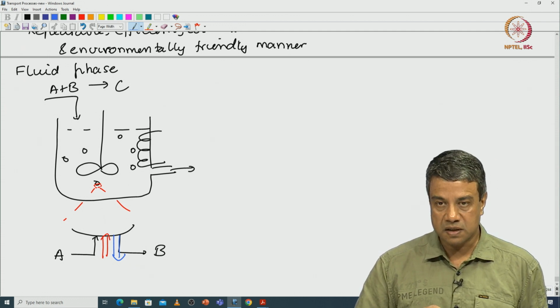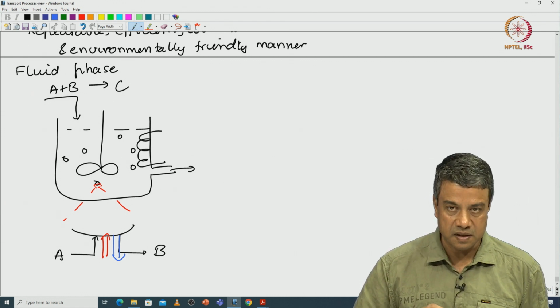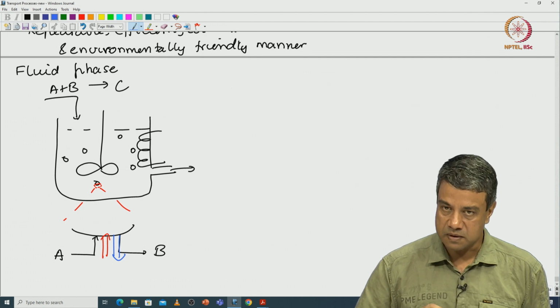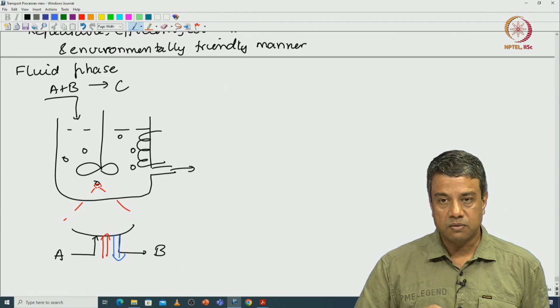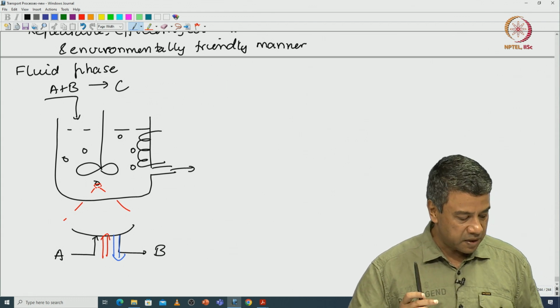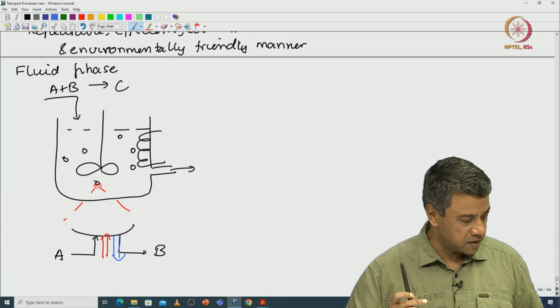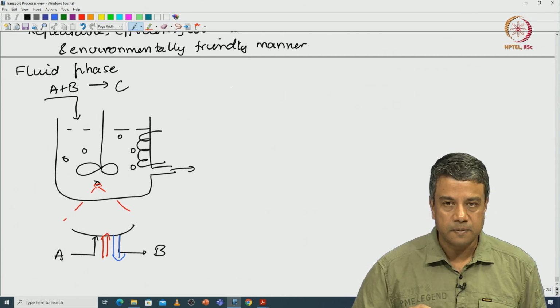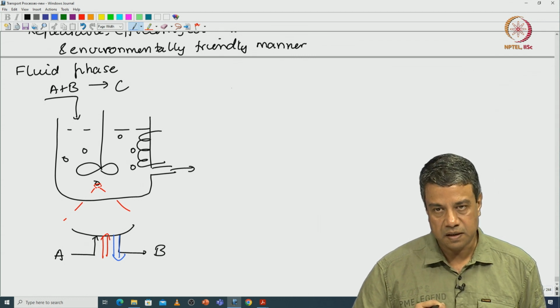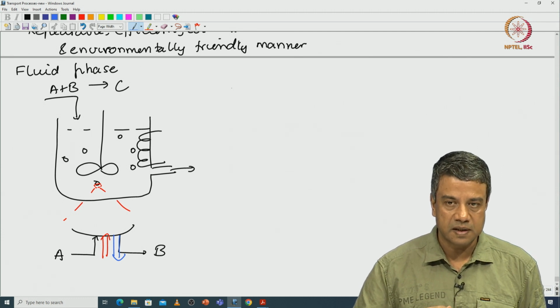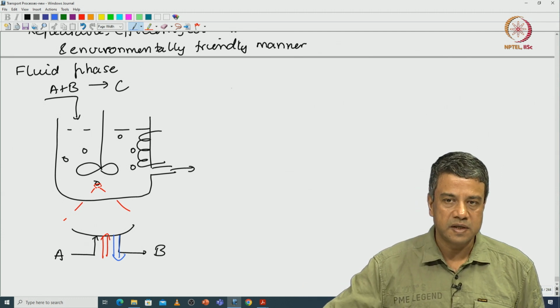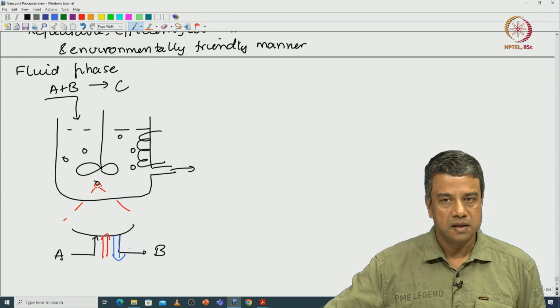And you have to stir the system so that there is sufficient mixing, such that the transport of A to the surface, the transport of B from the surface, and the transport of heat all take place. So, what we will be studying during this course is this transport at the microscopic scale. This course assumes that you have done a basic course in, for example, unit operations, and that you have some basic knowledge of these processes.